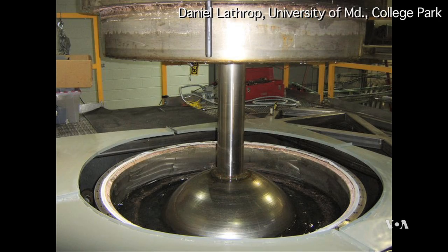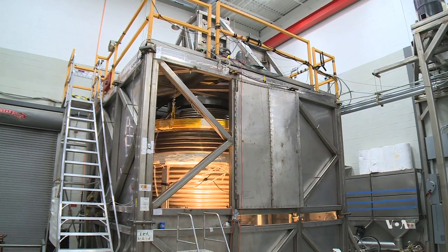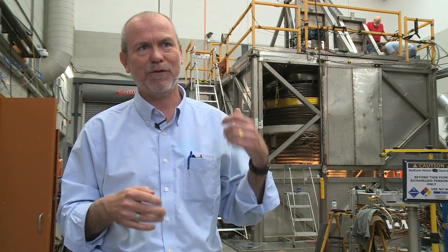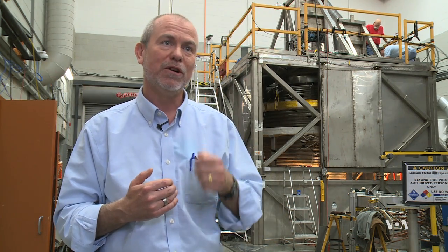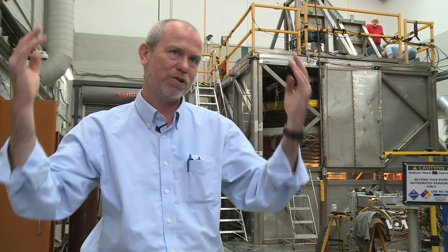Both can be rotated independently. Spinning them slowly has not created the so-called dynamo effect, thought to be responsible for creating magnetic fields. We only see magnetic fields when we impose small magnetic fields from the outside. Although imposing small magnetic fields from the outside, we get a factor of 10 larger magnetic fields induced by the flow. So we have a very effective half-speed gain of magnetic fields without having what we call a dynamo, which is something that just starts on its own and grows to full size.